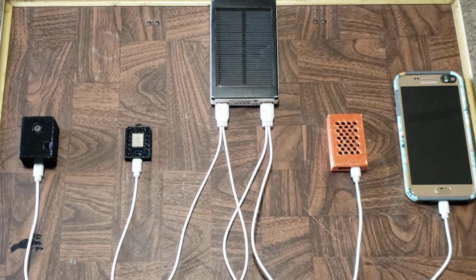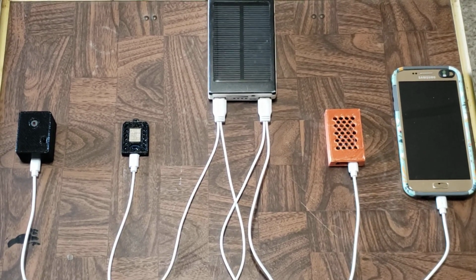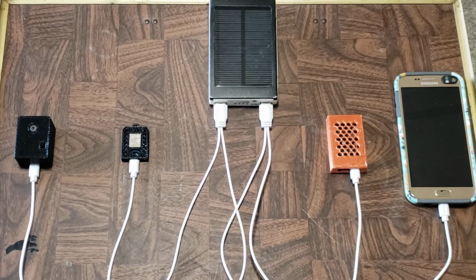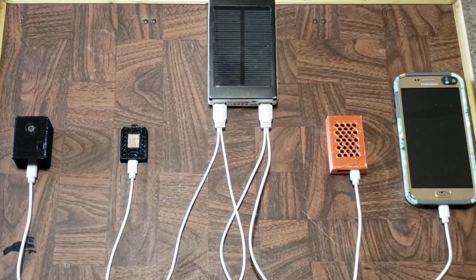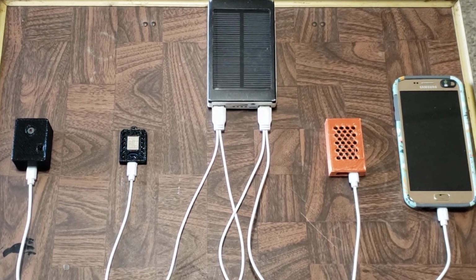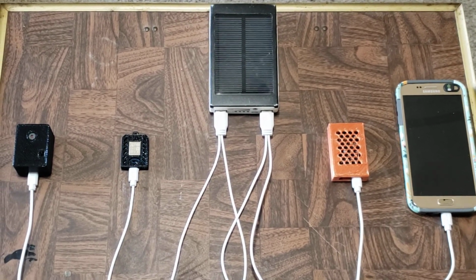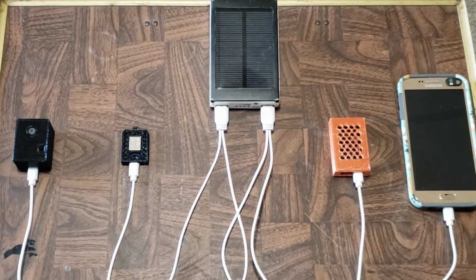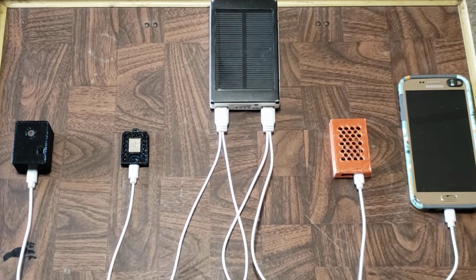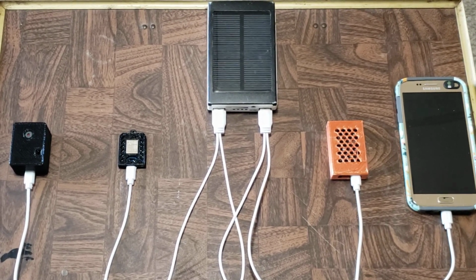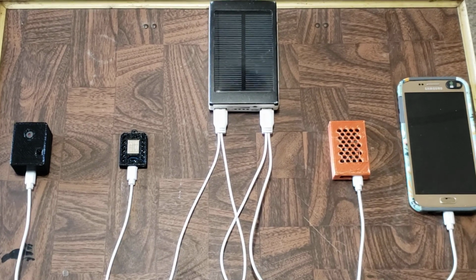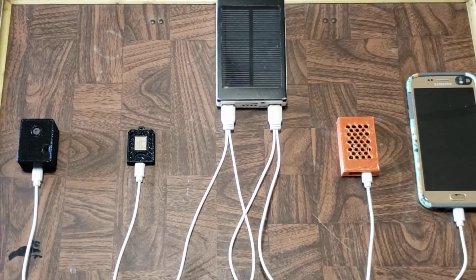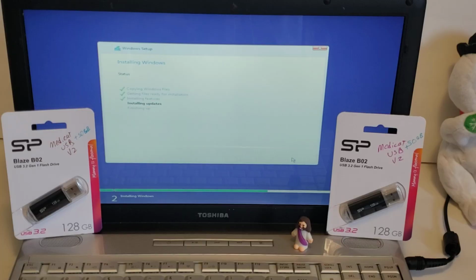And real quick, while you're waiting, from left to right, that's a security camera. Next to the right is a Wi-Fi deauther and beacon spammer, and then the center there is a miniature solar generator. Then to the right, on the orange little device, there is a ChatterBox, and the far right is an old Galaxy S7 with over 100 gigabytes of offline books. If you'd like to learn how to use this DIY mobile TOC, post that in the comments below. I might do a video of it. Otherwise, stick around for the Windows 10 install.